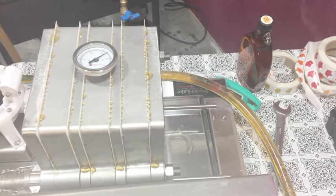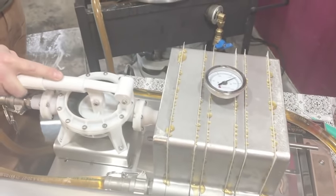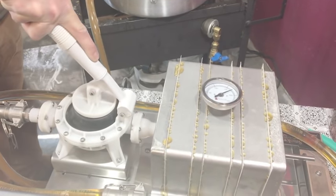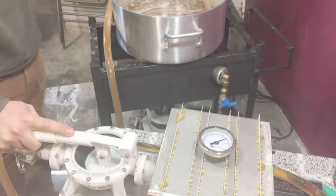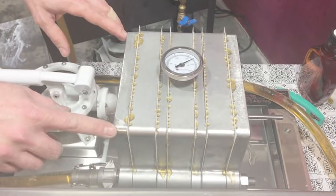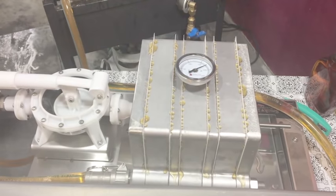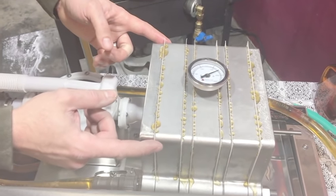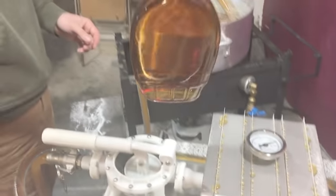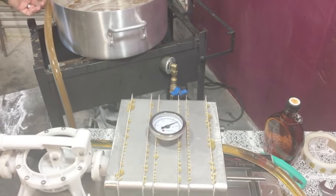It's quite fast. My experience with flat filtering — this is far faster and far easier, and I'm getting a nicer, clearer product that is very nice to bottle in glass. The takedown and cleaning of the filter press is pretty easy. I like to do it right after filtering a big batch because otherwise the syrup will start to dry, the papers will stick and can start to pull apart a little bit, and you'll get fibers of the filter in your syrup. At the end when you bottle it, you wind up with a nice clear product — something to be proud of. That is the Smoky Lake short bank hand pump filter press.